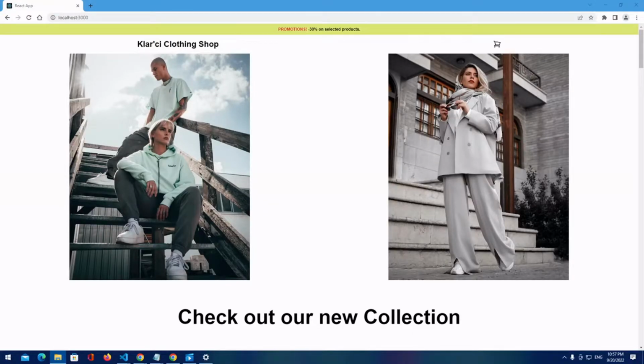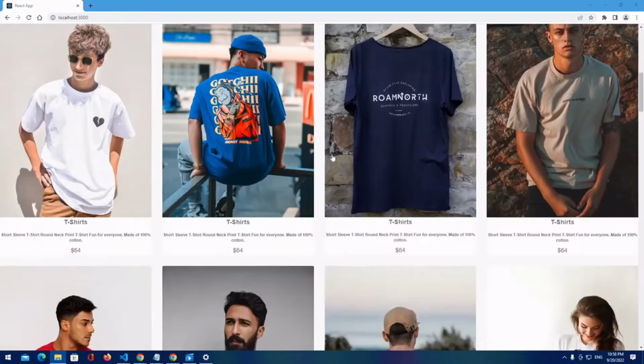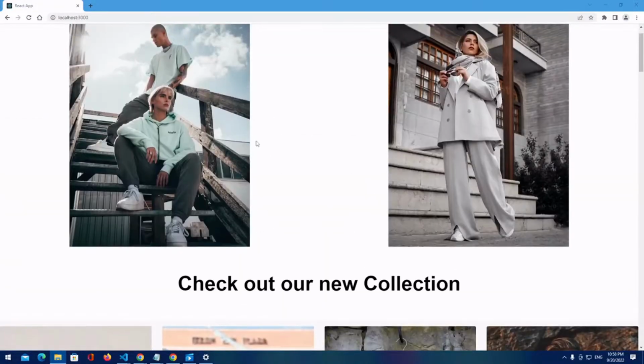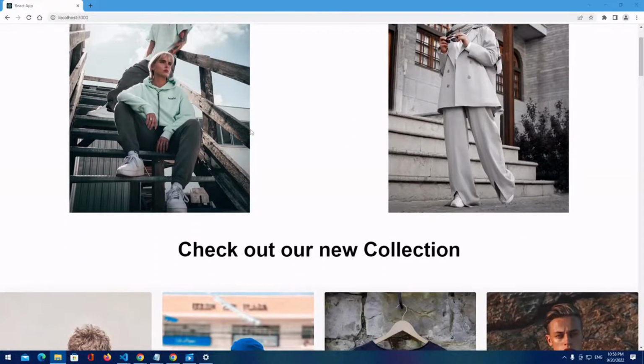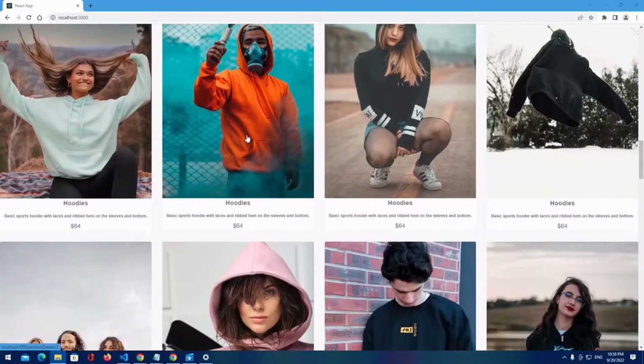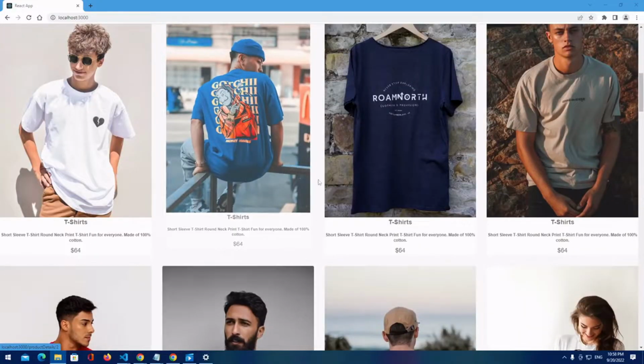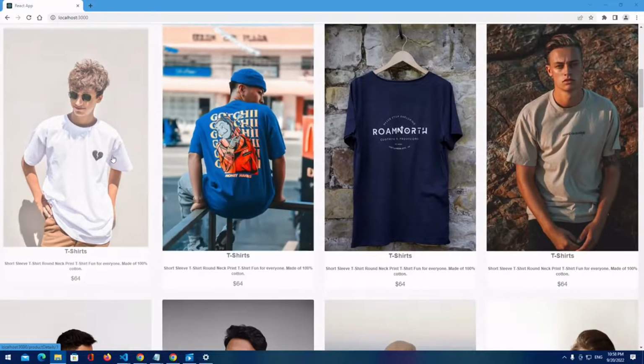Today we're going to be building this beautiful simple e-commerce website project store. We have a lot of different items here, a cart, and some headers. And what can we do? We can choose each unique item.